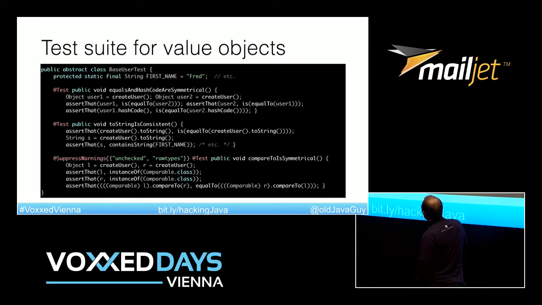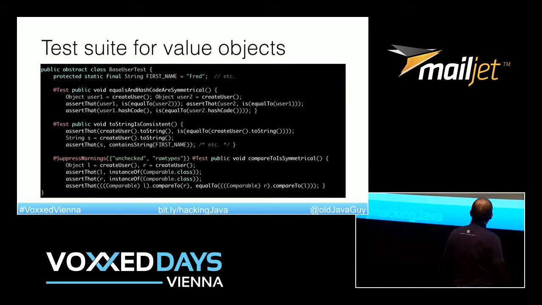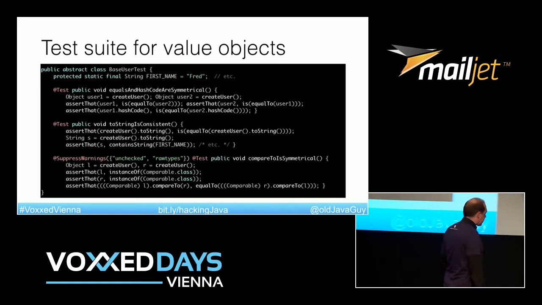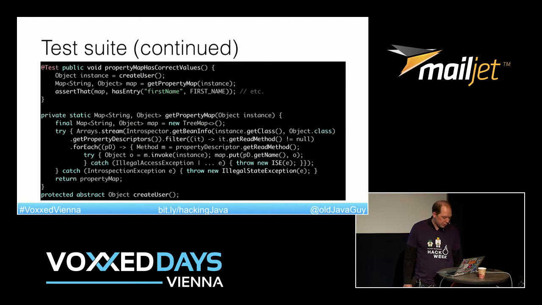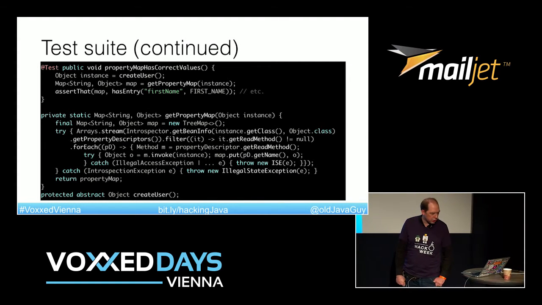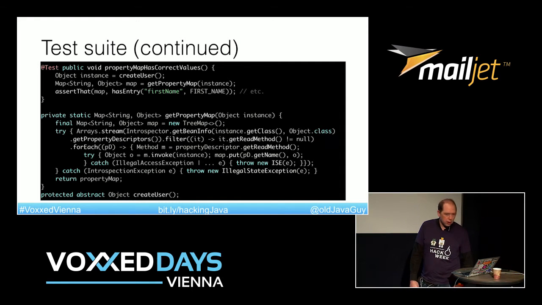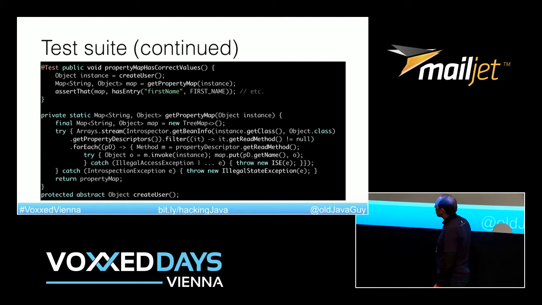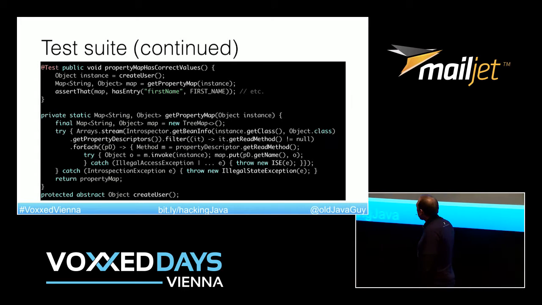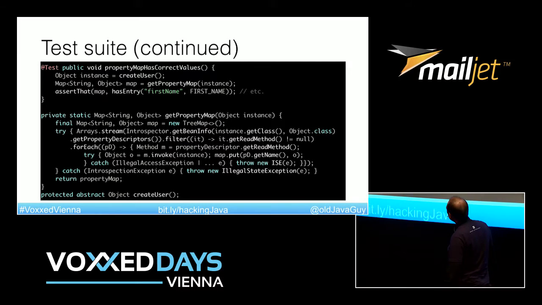When you create two objects with the same state, then they should have the same toString, etc. So there are some conventions that I can check on a very abstract level, but that's not that useful. We actually want to get at the data, and for that we're embracing an ancient convention called Java Beans. Probably you all used Java Beans at some time. I mean, you know that objects in Java usually should have getters and setters. That's the Java Beans convention, and this is how you can actually read those Java Beans through the Introspector mechanism.